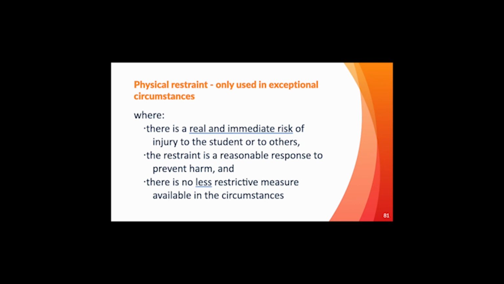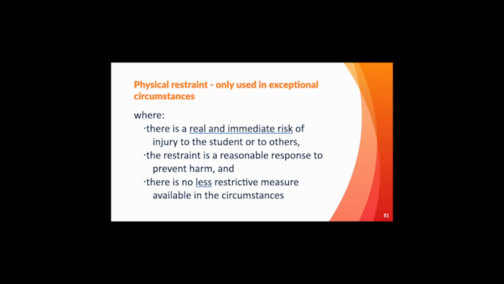Physical restraint should only be used in exceptional circumstances. In my whole teaching career, and for many of those years I was a school principal, probably 25 years, I only used physical restraint probably 2 or 3 times in all of those years. So where do you use it? Where there's real and immediate danger of injury to the student or to others.